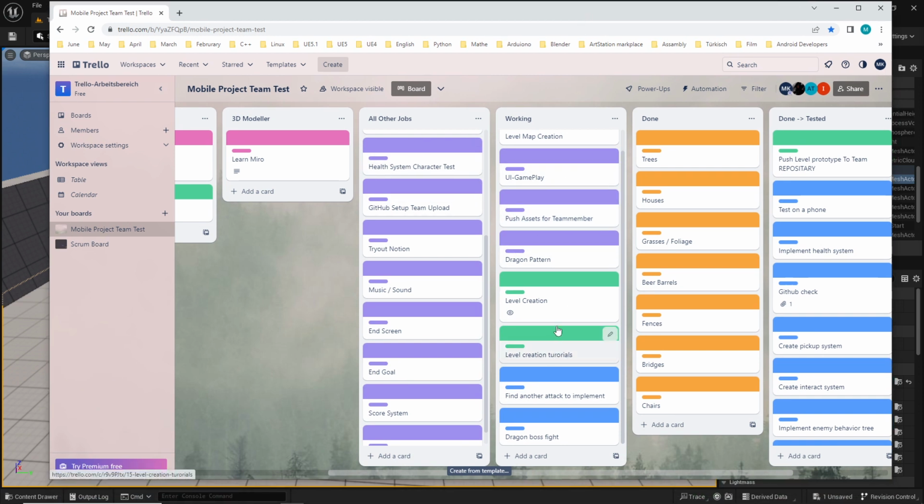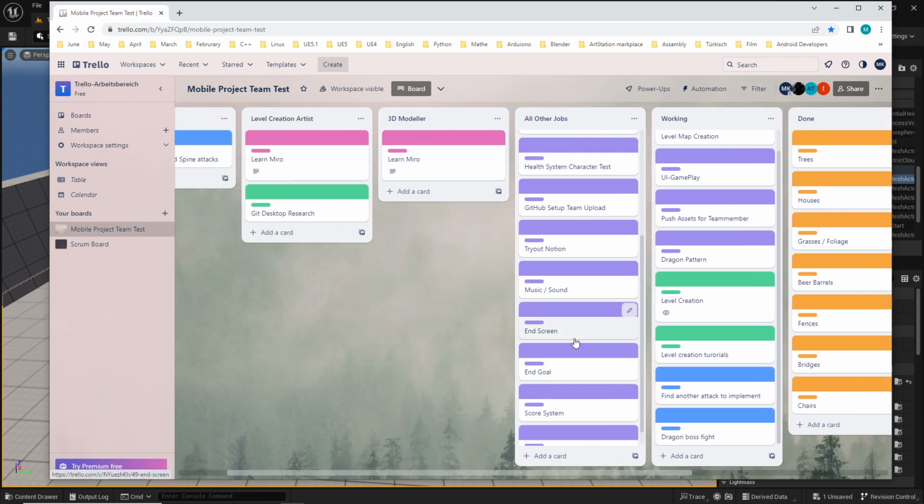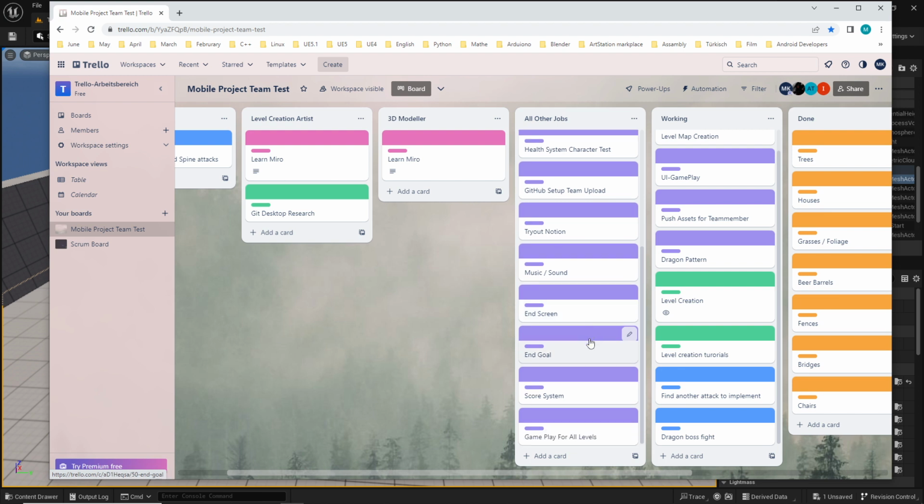In some seconds I'm done. So you can see we have set this up. Here are my team members and here is my column. And I just have to add what I'm doing. Right now I said I'm creating a widget from scratch. So I go down here, I can add a card and say create widget.